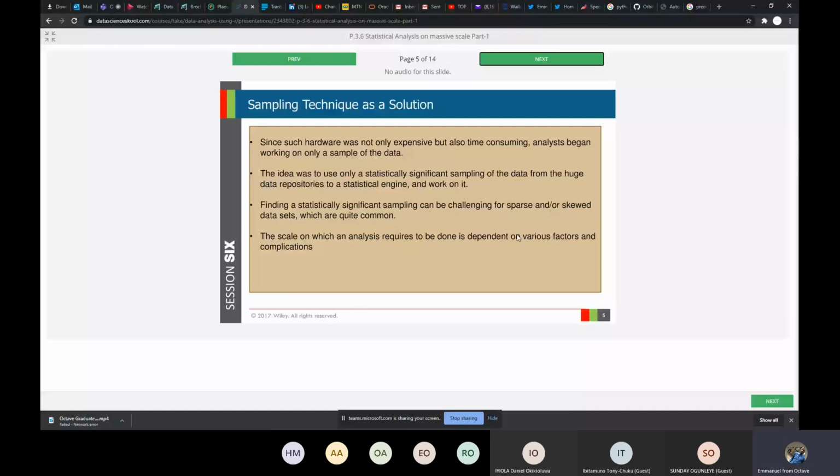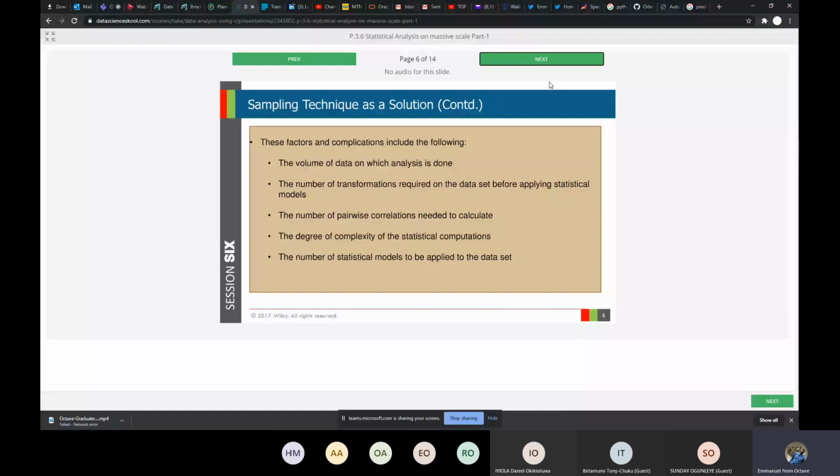These factors and complications might include the volume of data in which analysis is done, and the number of transformations required on the data set before applying statistical models. Like in the last class, the currency class, we tried to build a time series model for Bitcoin data sets. Maybe some of you know it's a cryptocurrency.